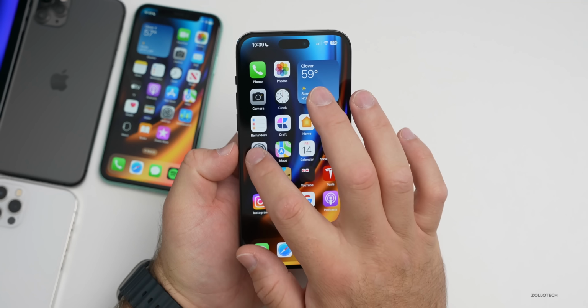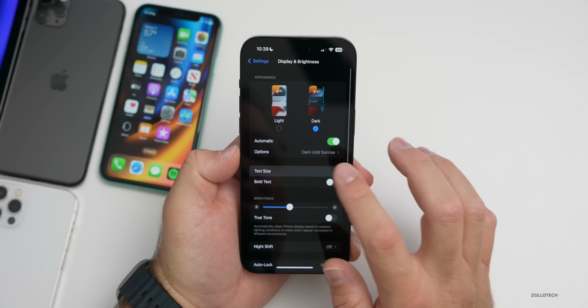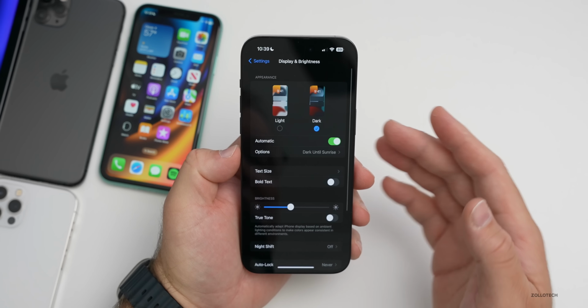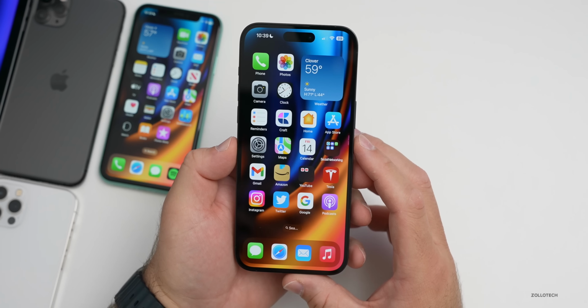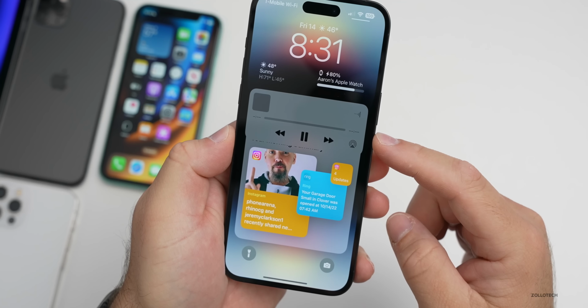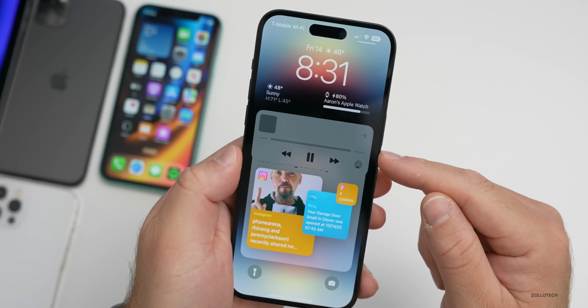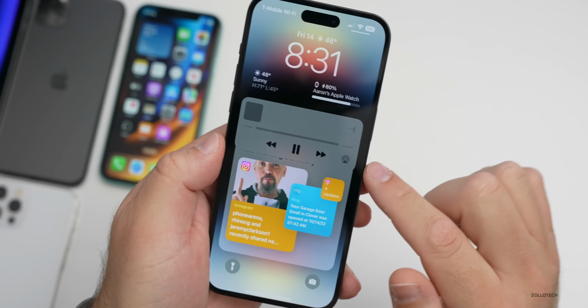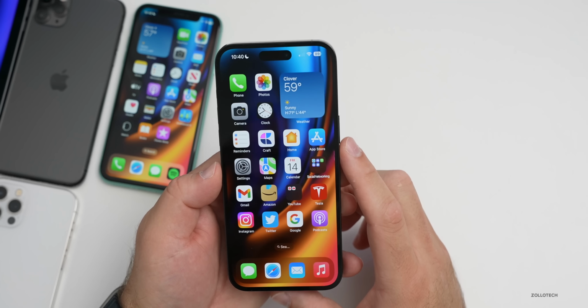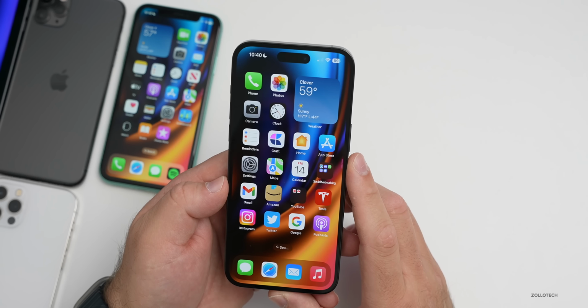So that's something I had to go back into my settings, go to my display, change the text size, fix this, and get it back to what it was. So it was really odd that that happened. I've also seen an odd bug where my media player on the lock screen was overlapping the daily summary, and the media player was blank. It was showing the waveforms, but the album art and everything else wasn't showing. So there's some odd bugs still here and there, and some misalignments for some people on the Dynamic Island.